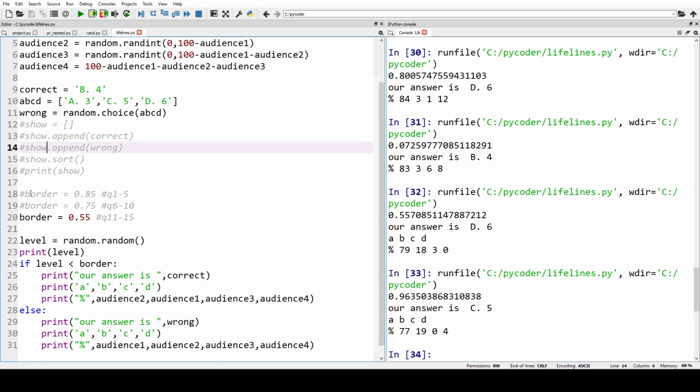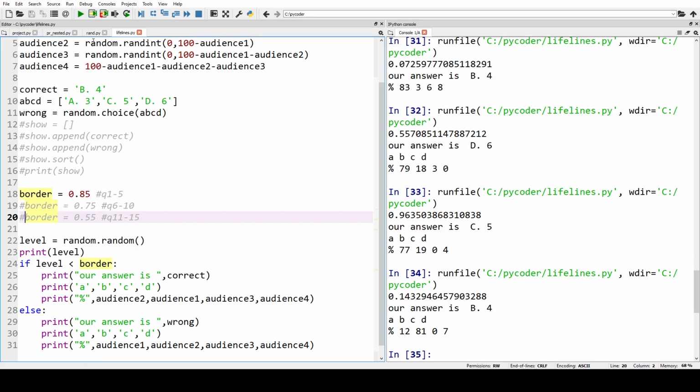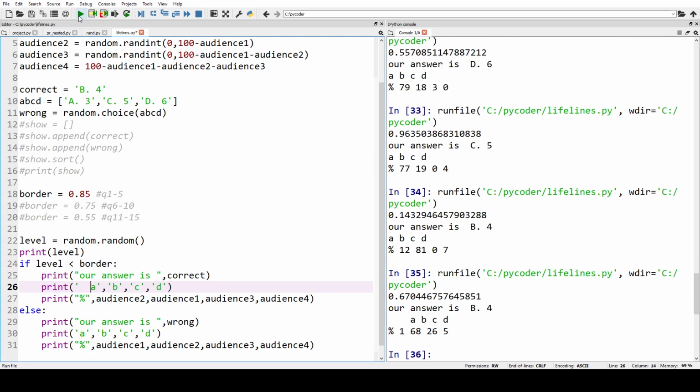Let's try to choose it so it's an early question, so it's more chance of getting it correct. Let's try again. So our answer is B, and here 81% of the audience said B, and 12% A. Maybe we can move this over a little bit. So we try this. Not so much. You could work out a bit more spacing, so it's a little bit better than this. Or even just print the ABC in with the percentages. Yes, that's not too bad.